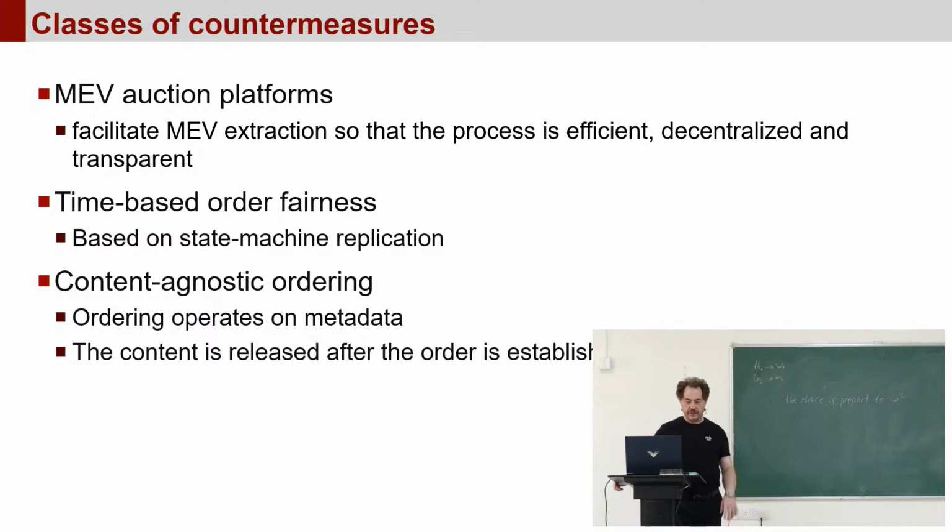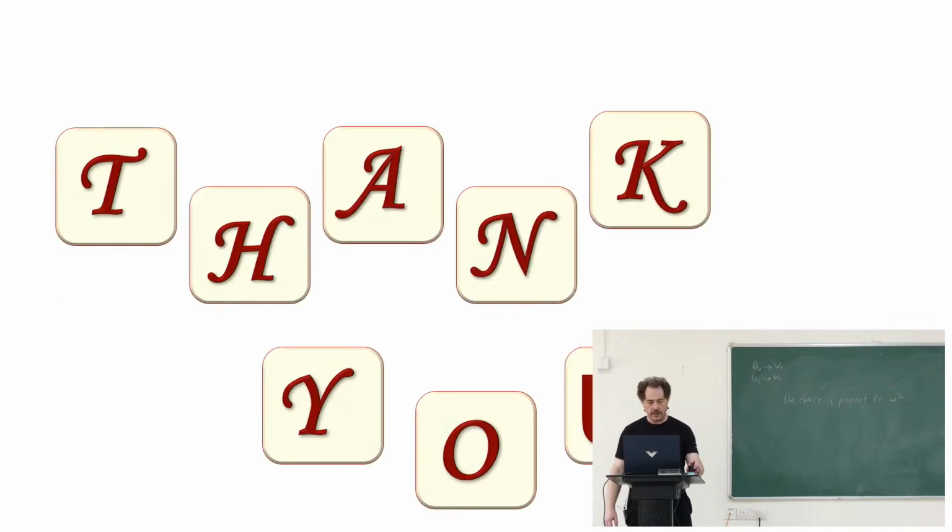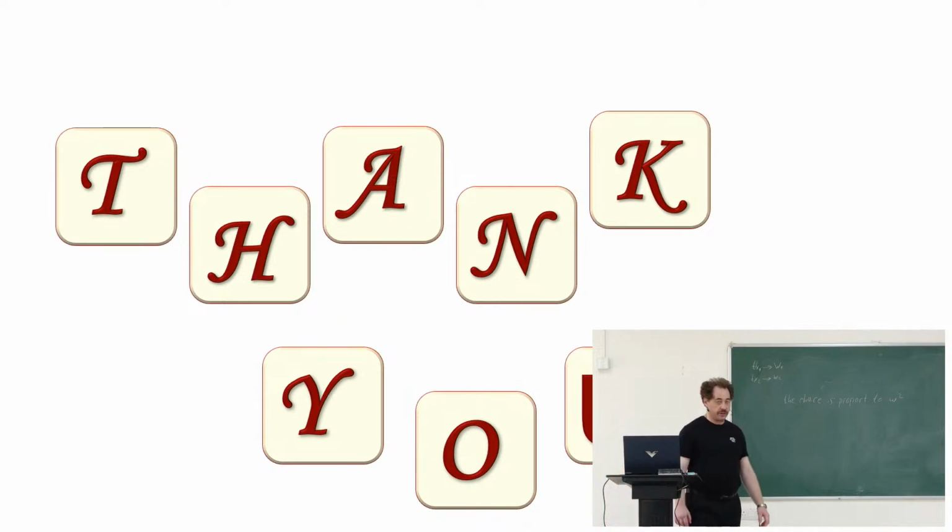And this is still a very hot field, with so many papers, but also so many ideas introduced in the systems. Content agnostic ordering is considered more efficient than time-based order, but on the other hand, time-based order provides a higher degree of security. And that concludes the lecture on security on blockchain.